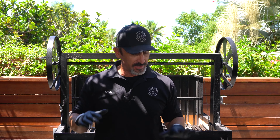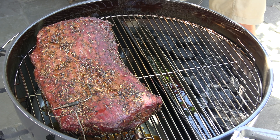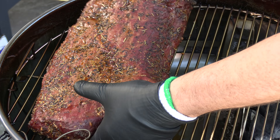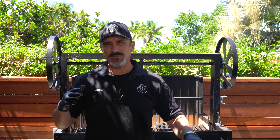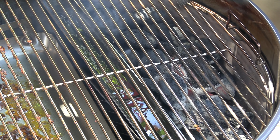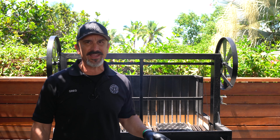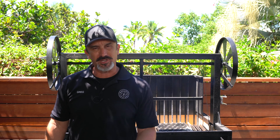We are at an hour 45 minutes and we just hit 125. Look at that — it's gorgeous. I'm going to pull that off. I'll take the meat inside, tent it with foil, let it rest. I'm going to remove the grate here — there's still a ton of charcoal, I hardly used any at all during this cook. I'll remove this grate, let it cool down, open up all the bottom dampers, let this supercharge to full power, and then we're going to do that sear using the cold grate technique.